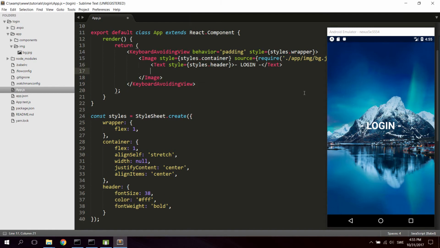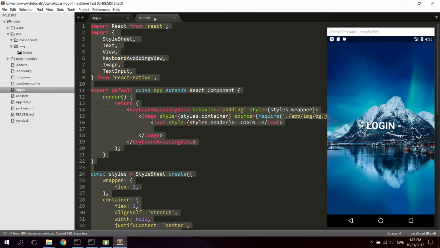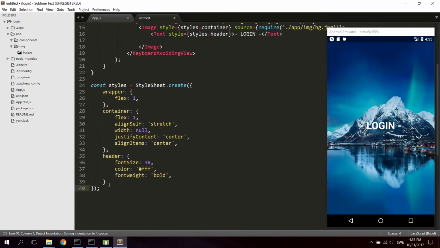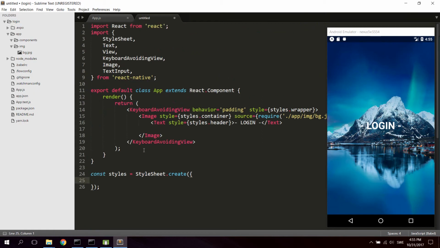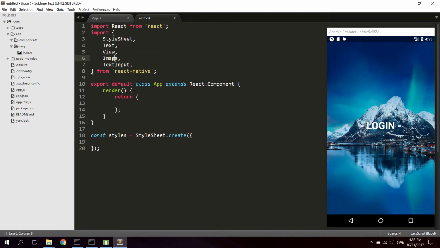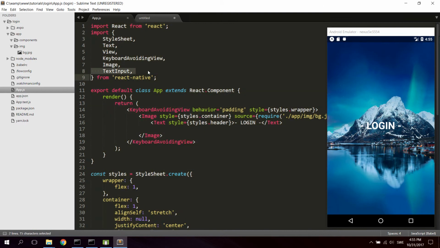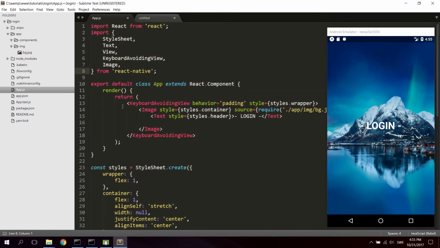Then we can start creating the actual text inputs, which I'm gonna do in another component. So let's create a new file. We can copy everything from the app.js component and paste it here. Let's delete all the style sheet, and let's delete everything in the return function. And we don't need the keyboard avoiding view right here. We don't need the image. We can keep the text input here, but we can delete the text input from app.js because we're not going to use it there.